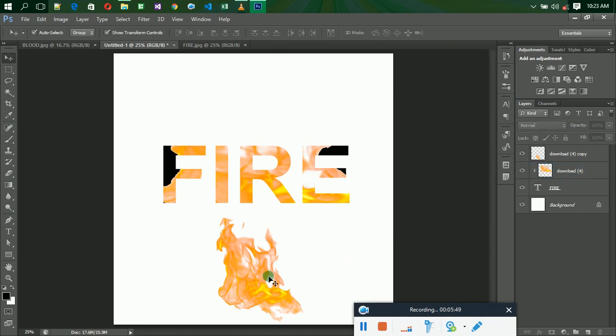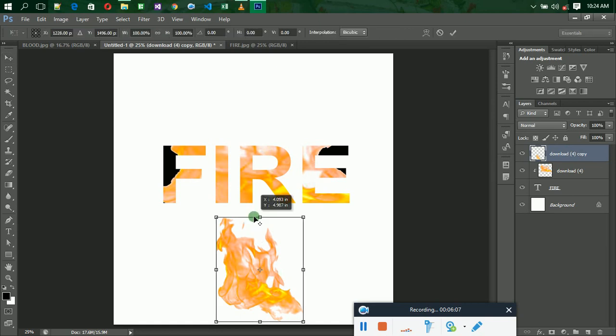After you have done this, then you come back to your second image. Make sure the second image is placed above all the shapes. Then you send it to the text. Sorry.